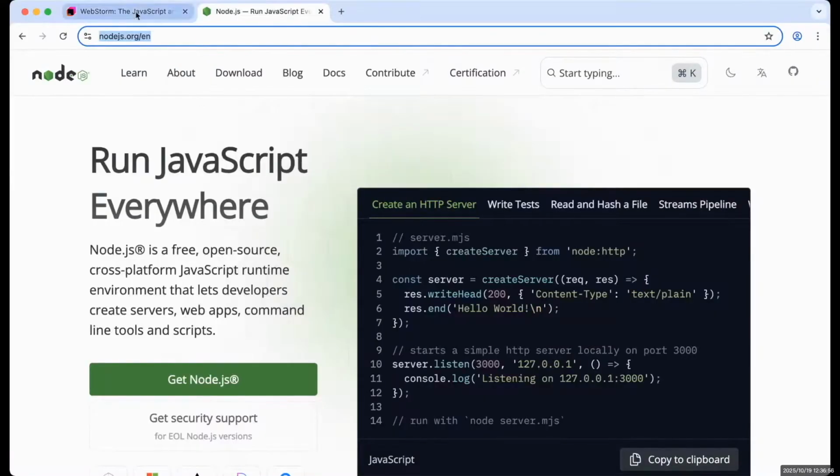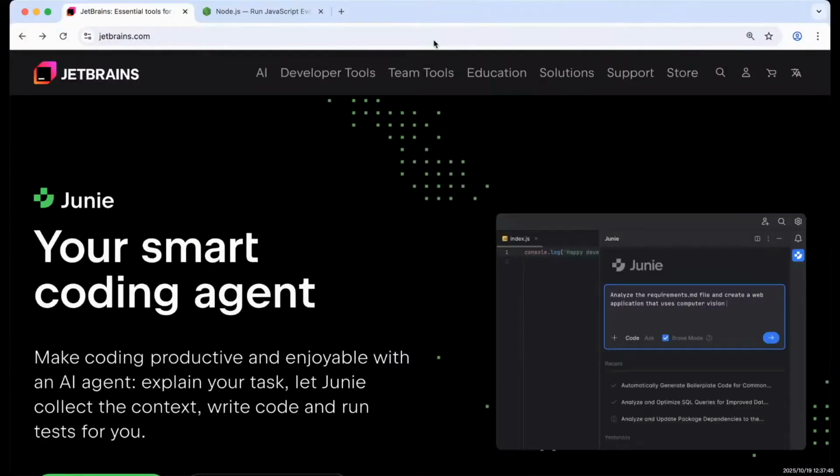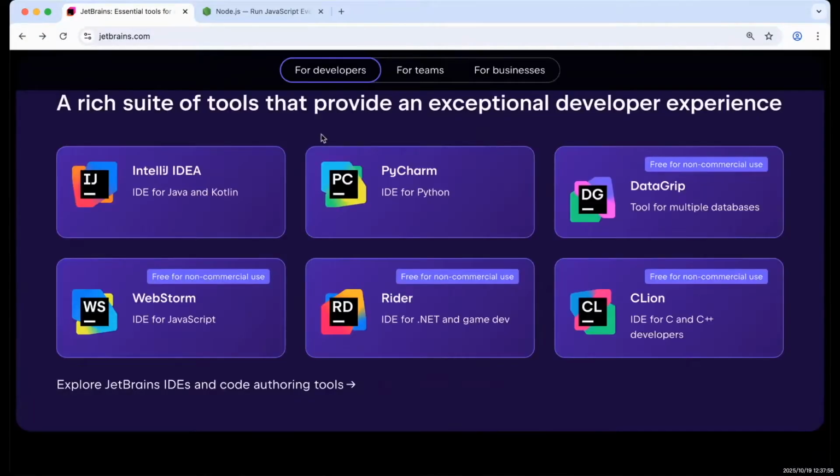Open the JetBrains website, as WebStorm is one of JetBrains' products. You'll see WebStorm listed alongside many other JetBrains tools. Before installing WebStorm, I recommend creating a JetBrains account so you can access a free educational license. JetBrains provides free licenses to students and teachers who can verify their academic status using a valid academic email address or supporting documentation.